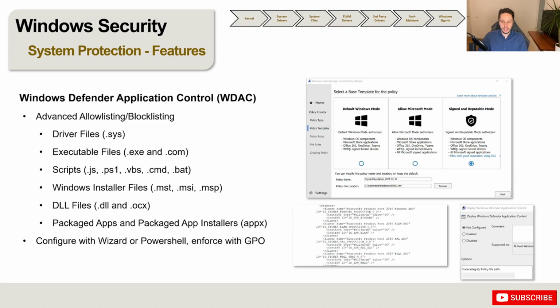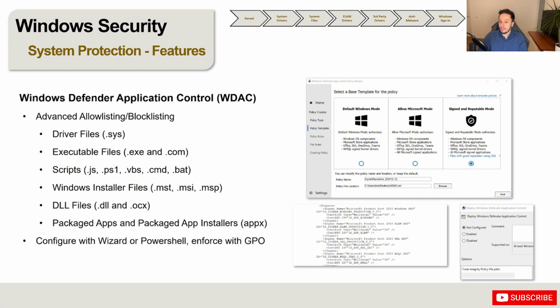So this is how it actually looks. You can even create those kinds of policies with PowerShell. That was the only way before, but nowadays, of course, you can use this policy wizard. And then you just take this file and implement it into that group policy.